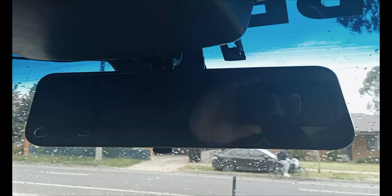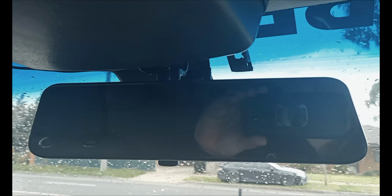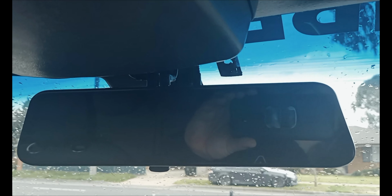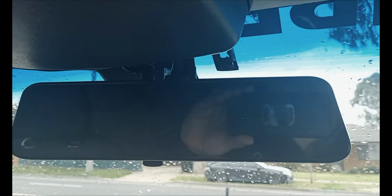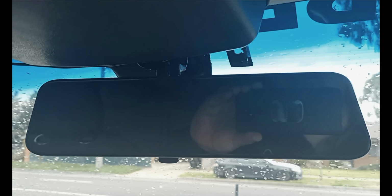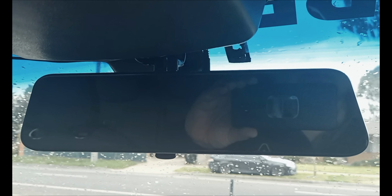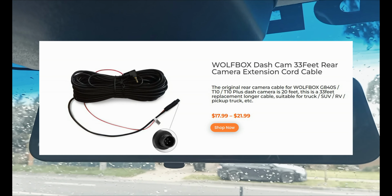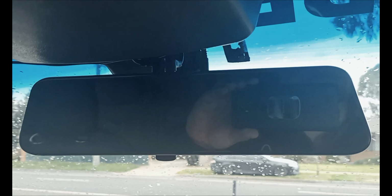Hi guys and girls, welcome back. Now I have finished installing the unit itself. It did take me a little while to run all the cabling through the cab in the roof lining. Now the cable itself to go to the rear camera is just long enough to fit in a dual cab ute. So if you want a bit extra, make sure you do buy the rear camera extension wiring kit from Wolfbox themselves. That way you've got plenty of cable to play with when installing.